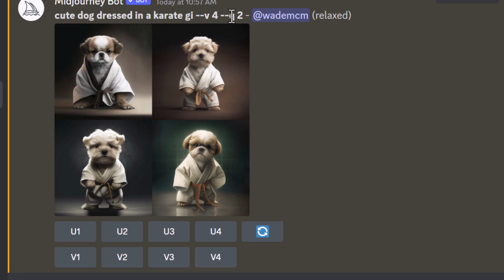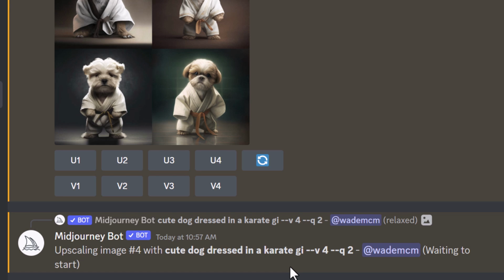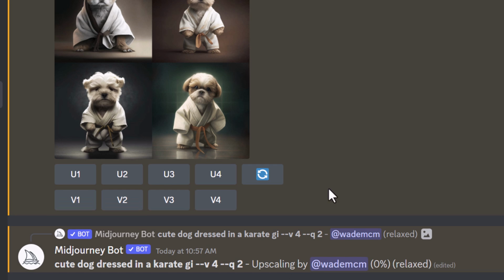And I'm using Midjourney version 4, but you want to upscale to the maximum resolution you can. But with version 4, I can only really upscale once. So I'm going to upscale this last image. If you're using the test algorithm or something like that, you can upscale even further and get a larger image. But this version 4 is a bit limited, but we'll work with what we get.